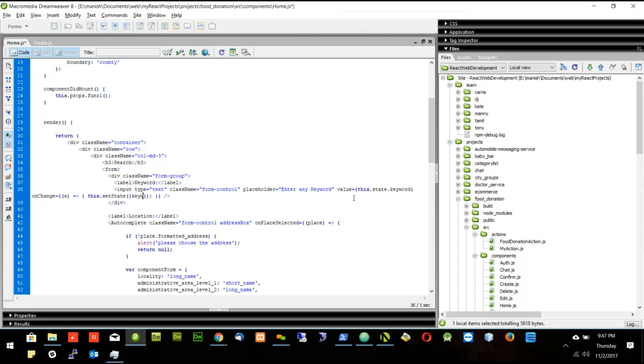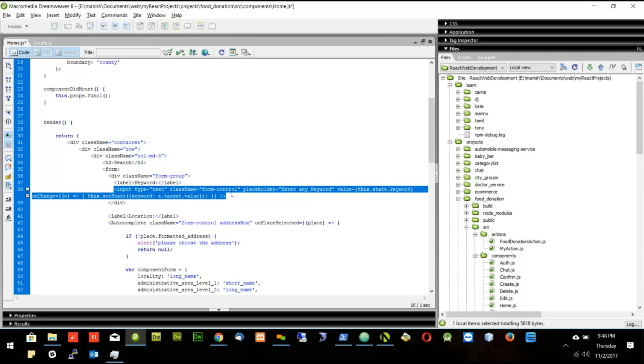So I will say keyword is equal to e.target.value, because the value will come inside. Whatever the user changes will be in the form of e.target.value, and we are updating the keyword. We are updating the state. So whenever the user changes the input value, we are updating the state. Just put this input box, and then we will move further.